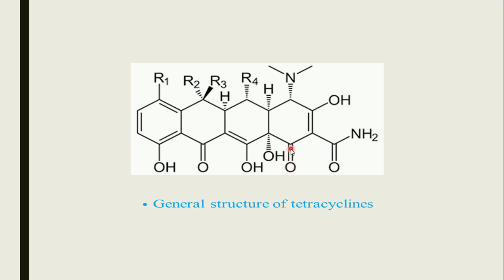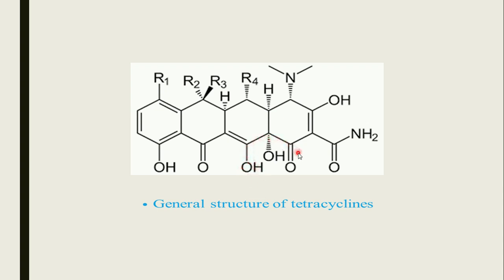A ketone group is present at first position, at second position an amide group is present, and at third position a hydroxyl group is present, and at fourth position there is a dimethyl amino group. At fifth position it may be a variation or any alkyl group may be present, and at sixth position there is R2 and R3, and at seventh position there is R1. At 8, 9 positions it should be non-substituted to show good antibacterial activity. At 10th position a hydroxy group is present, and at 11th position there is a ketone group. At 12th position one more hydroxy group is present.